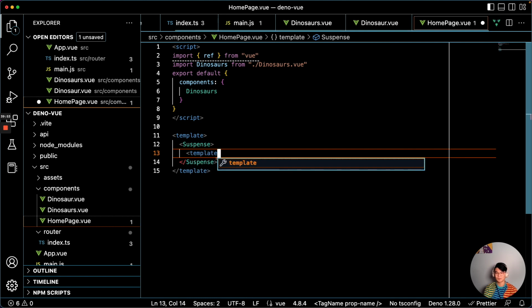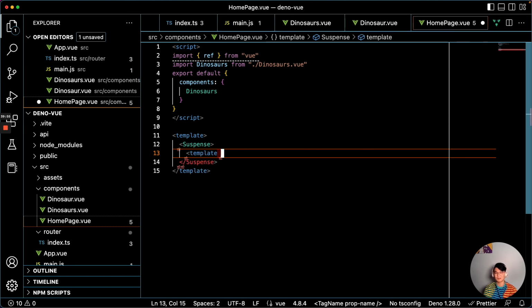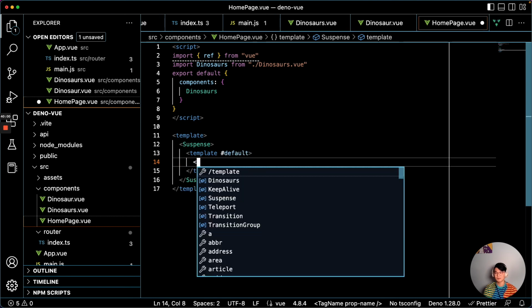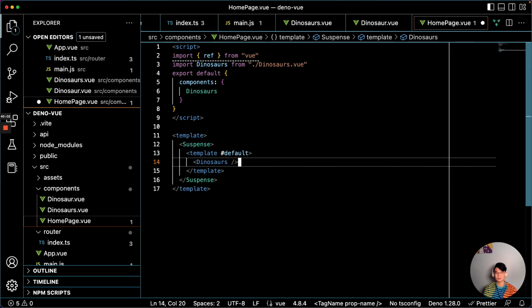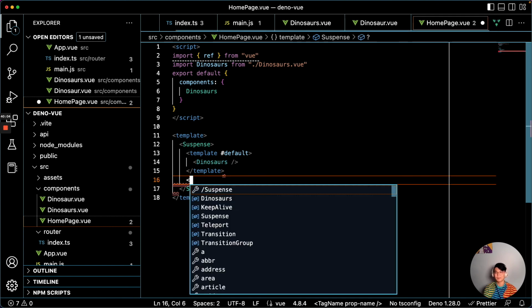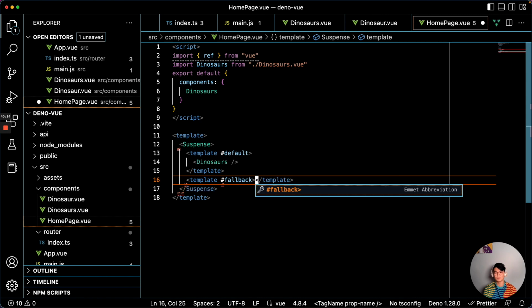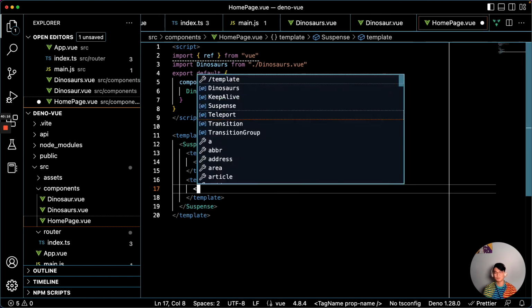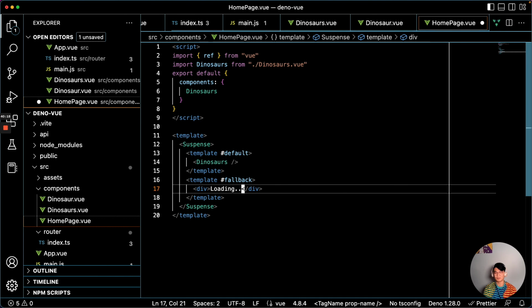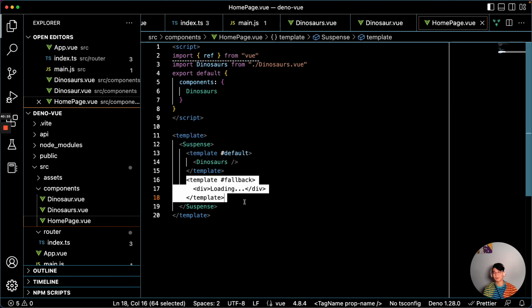So with Suspense, you can set a default template, and we'll just use dinosaurs here. Basically, if the dinosaurs component loads, it'll go through the default component. Otherwise, we'll use a fallback template, which will just say loading, before the data appears.